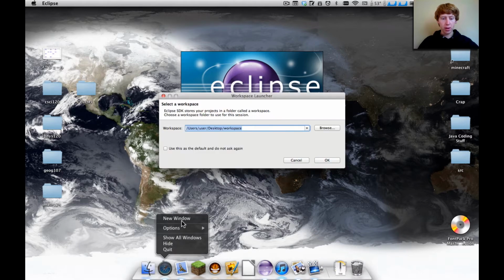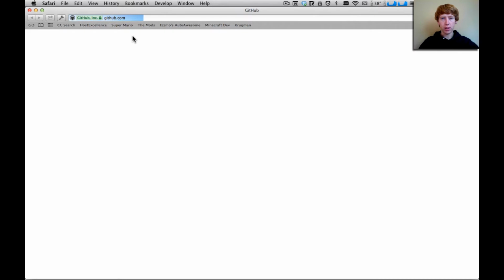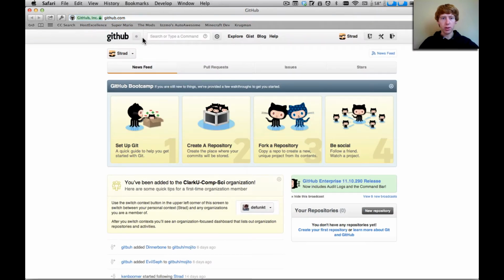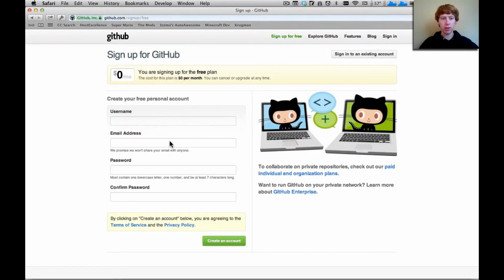I'm also going to open this up for those of you who haven't found GitHub, if any of you aren't there. GitHub.com. There's sign in or sign up for free. Just do your username, email, password. You might have to confirm it with your email or whatever, but anyway, it's pretty straightforward. Don't worry about everything. It'll take a while to get used to it. I'm still learning.